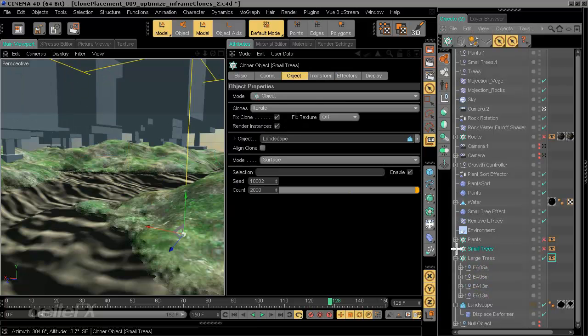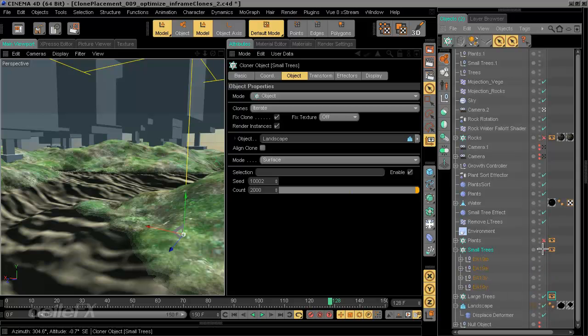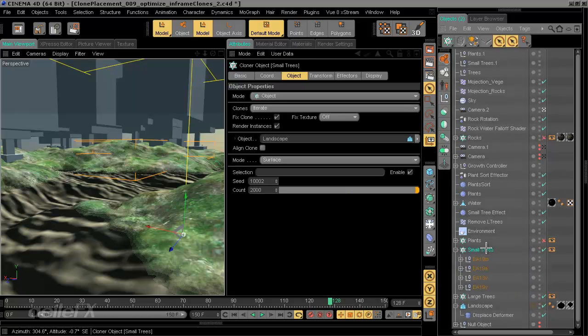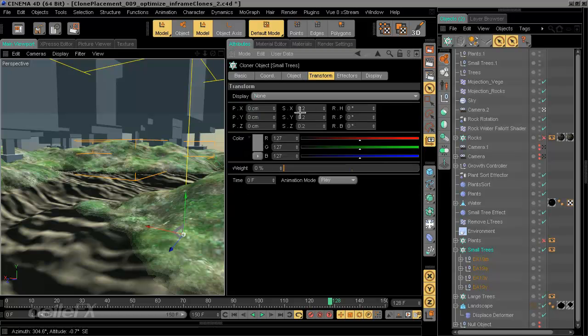Now we're going to go over to the small trees, and we can turn those on. And I'll probably need to change the size here.